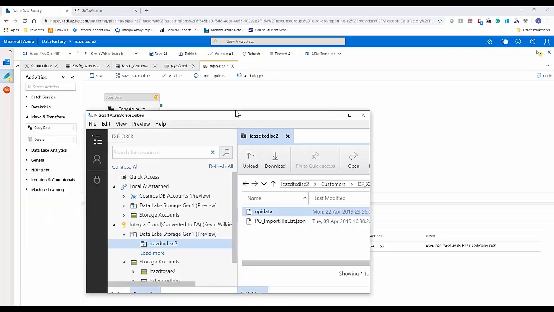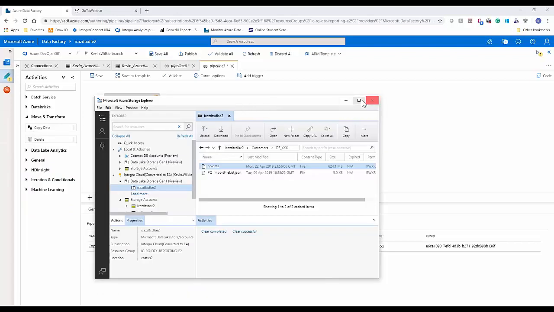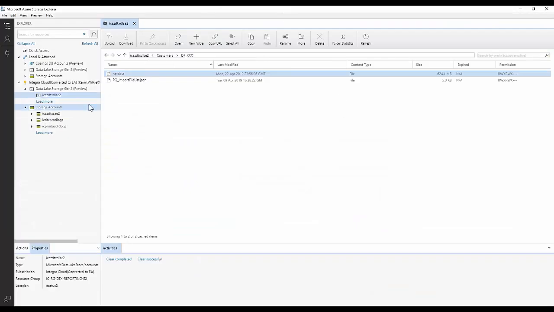I can actually show, this is a tool you actually can use, or at least I recommend using, to look at the data lake itself. It's a free download like everything else. Microsoft Azure Storage Explorer. You'll go down to where it shows.